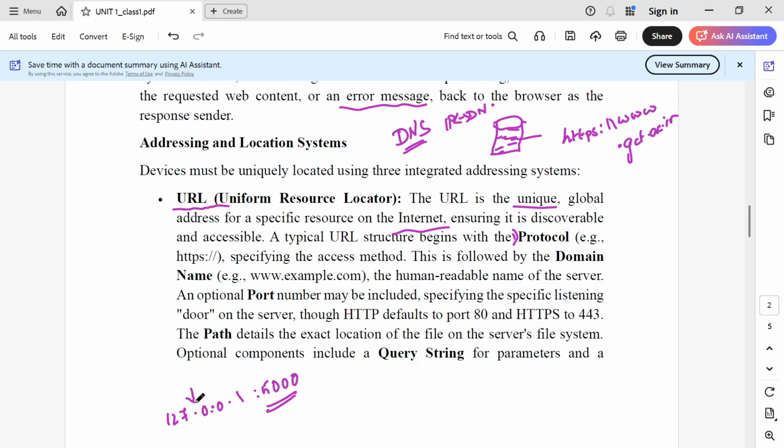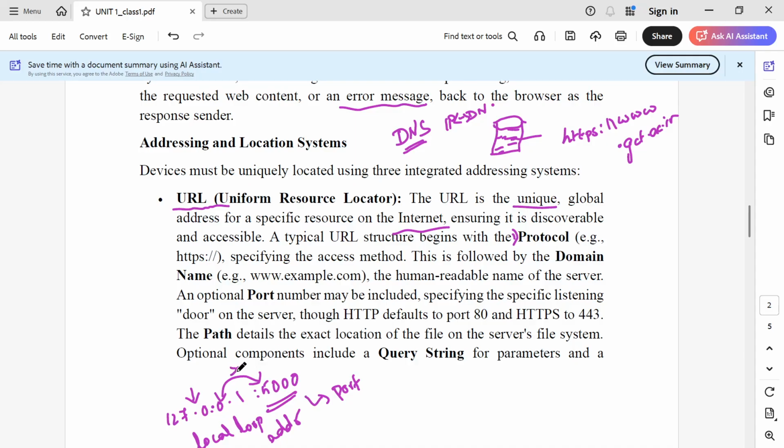This is known as the local loop address, since the web server you are executing is within your system itself, and this is the port number for it. The combination of IP address and port number is known as a socket.